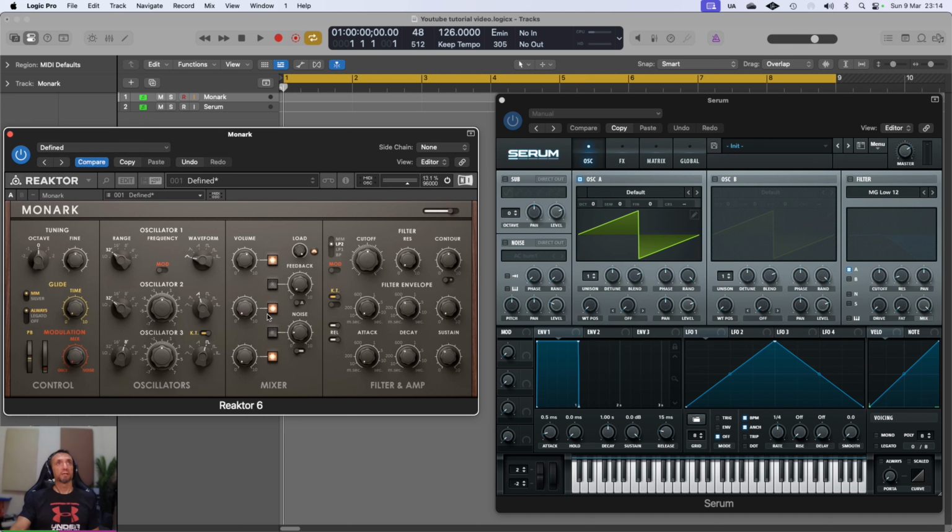We also have a noise oscillator. We can use that for special effects, or to add a little bit of bite to our sounds when we're creating our synth sounds.